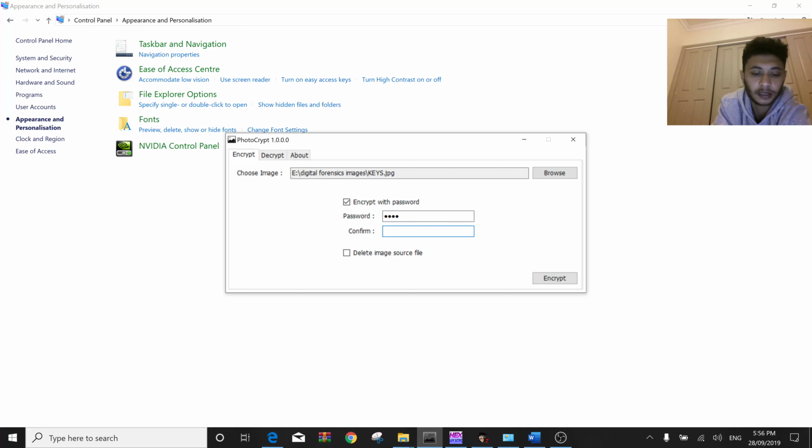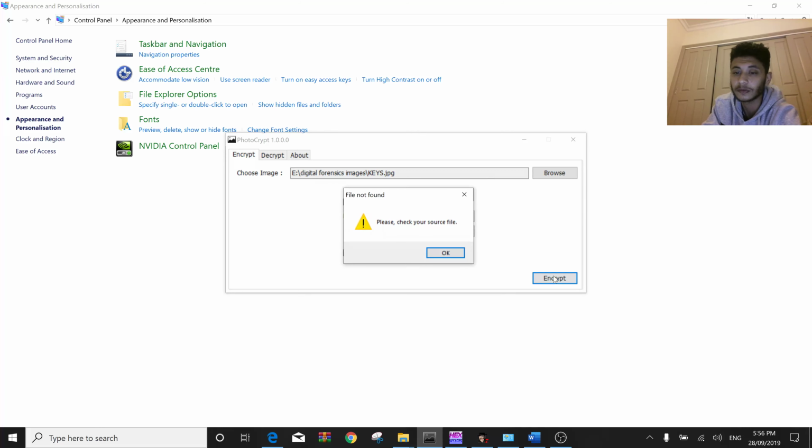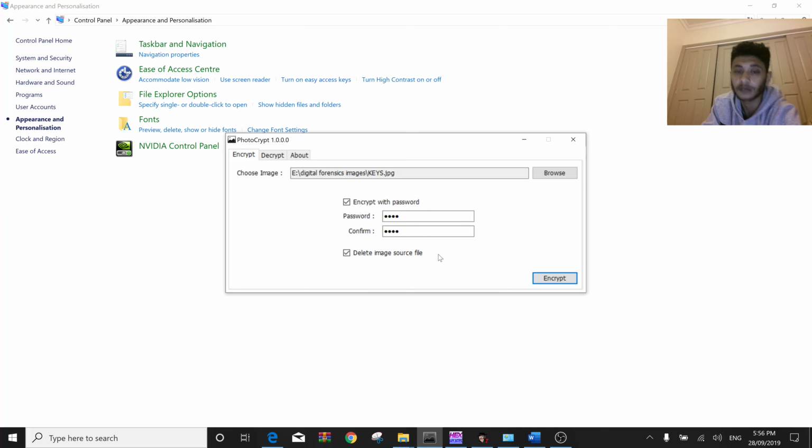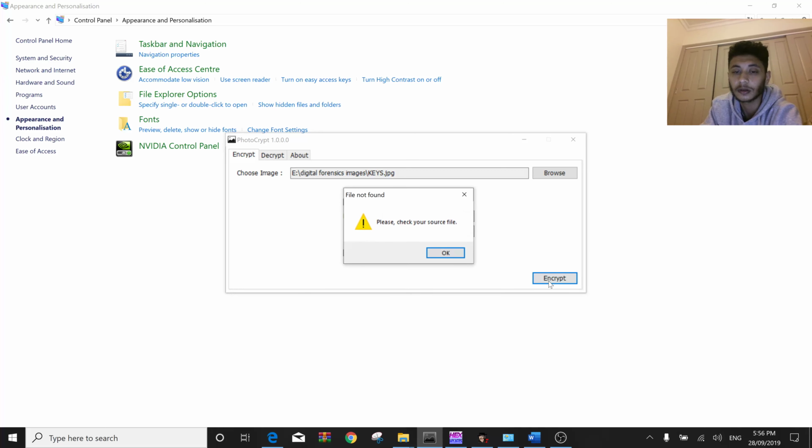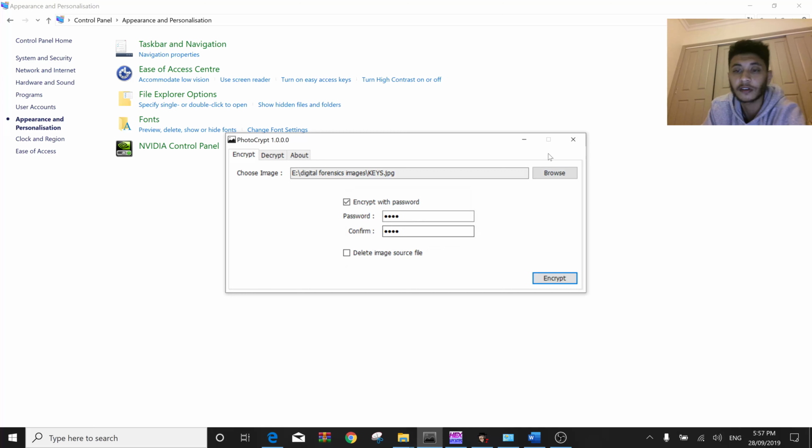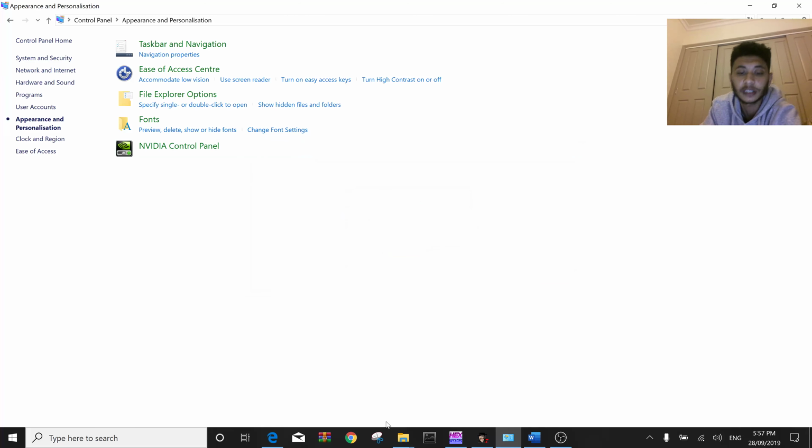I'll confirm the password. I can choose delete image source files, and choose encrypt. Okay, it says file not found. Let me see what's going on.